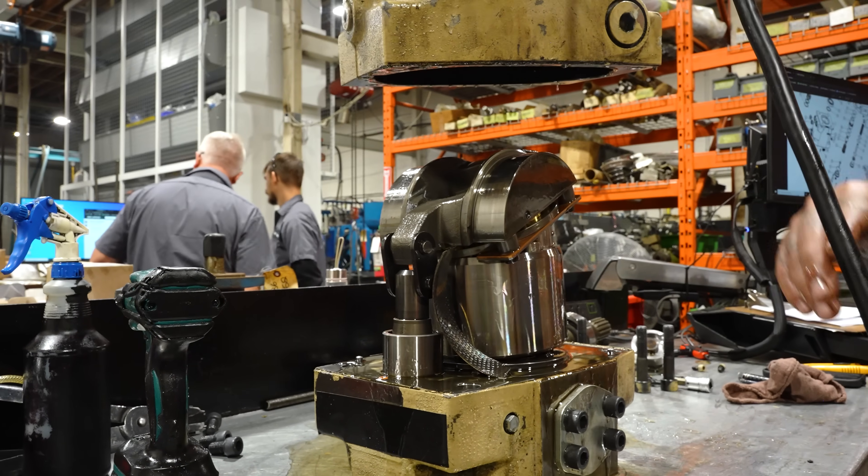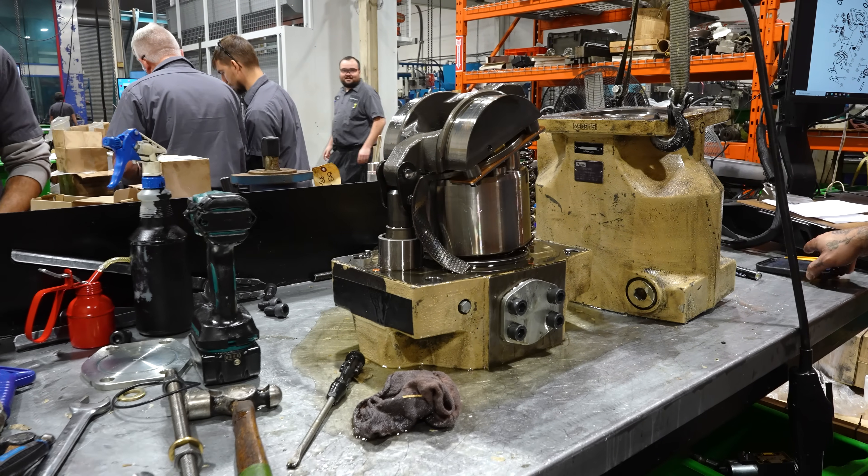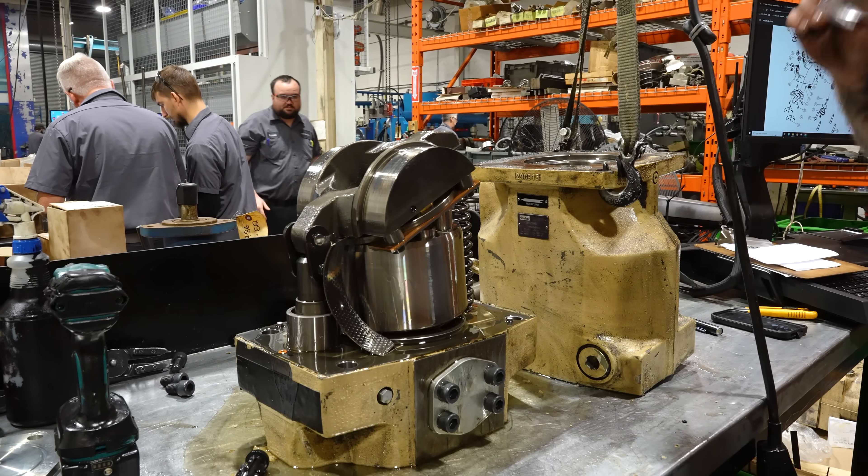That looks bad. He's taken this unit apart upside down. Normally, you would take the back end cover, then pull the guts out of it, and then take the shaft out last. In this case, he's done it in reverse. He probably should just do it the other way, but it's also a very heavy and big unit, so it could be a little bit difficult to get that into the vise. Trying to see where the piece of metal that he found would have came off.